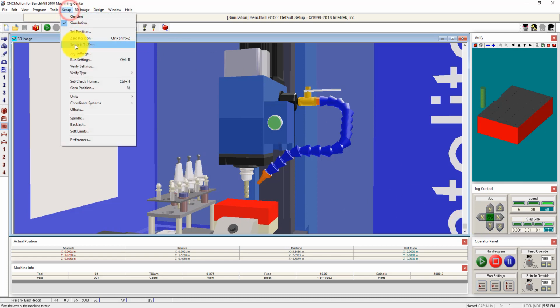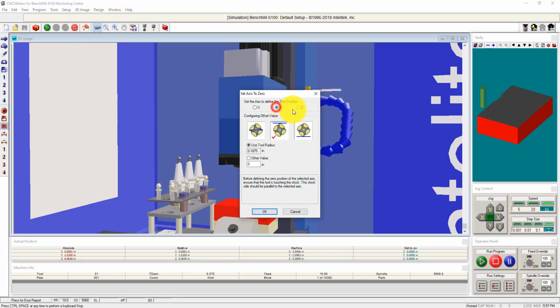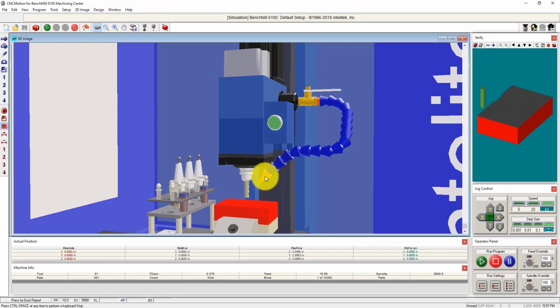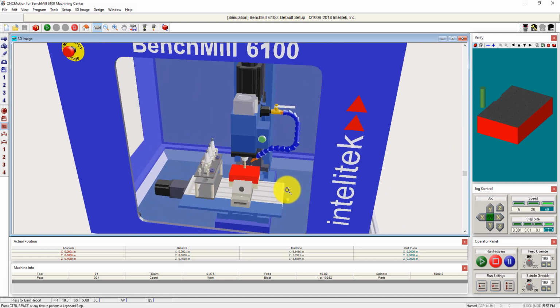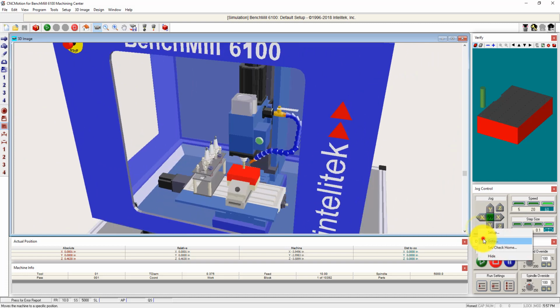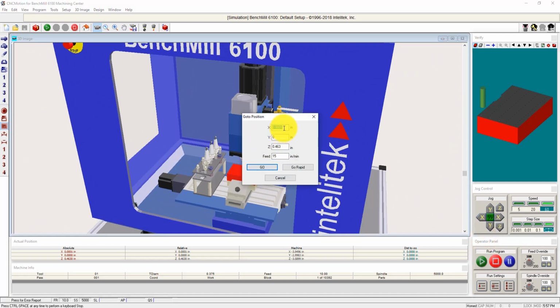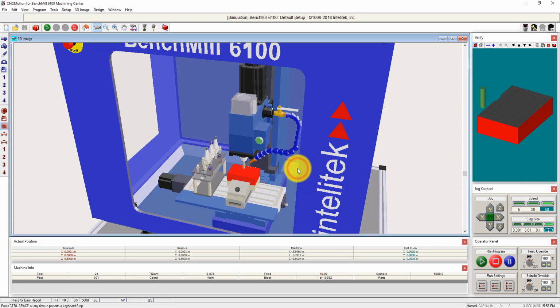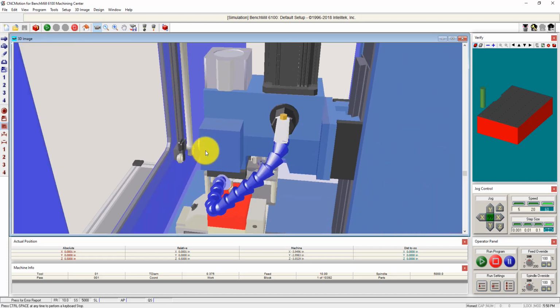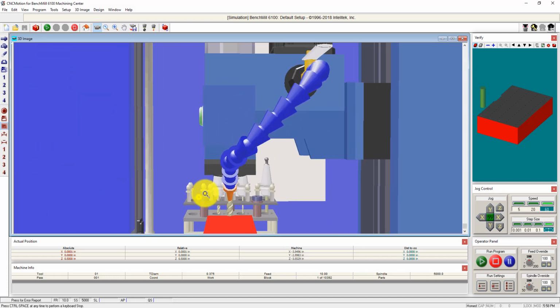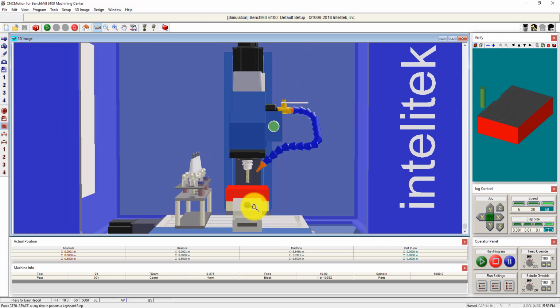And set axis to 0, Y, centered. There we go. Okay, so now if I go to X0 and Y0 and Z.5 at the rapid rate, there we are. Right at the center.